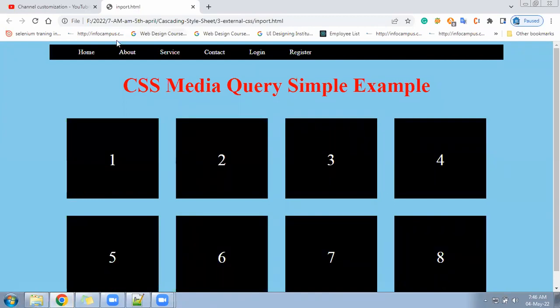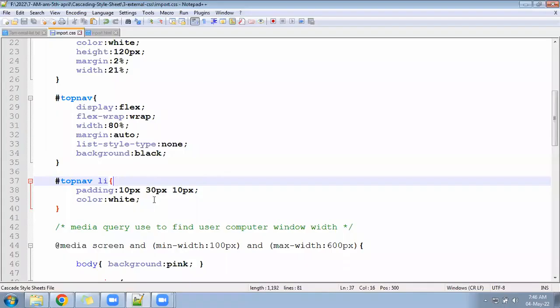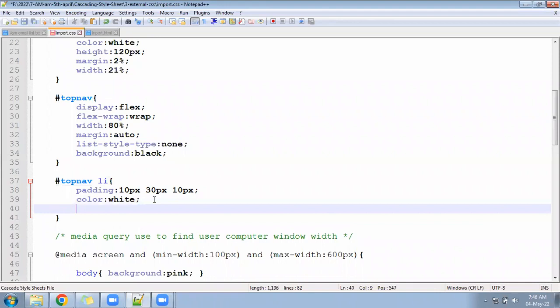Text color also got applied. Now some top to bottom more space is required, or maybe we can increase the font size here.